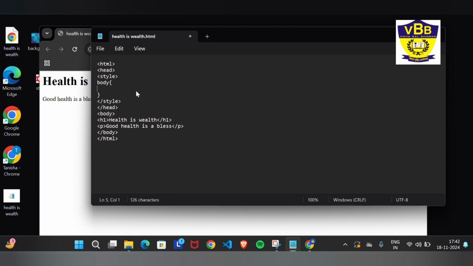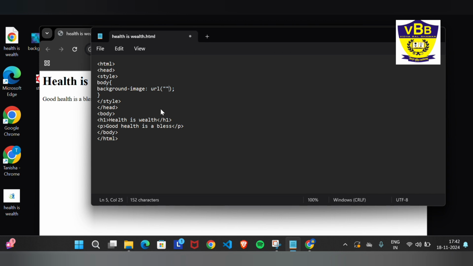Inside it, you will write background-image, and you have to separate these two words with a dash, and after that you apply a colon, and then you write url. URL is for writing the location, and you end with a semicolon.